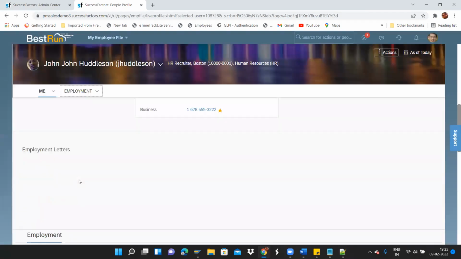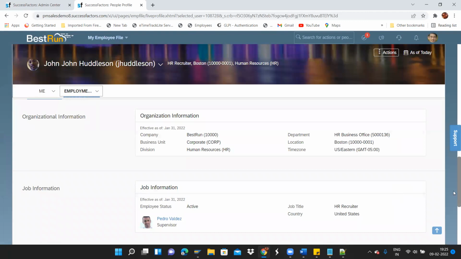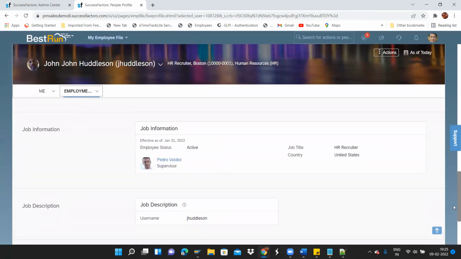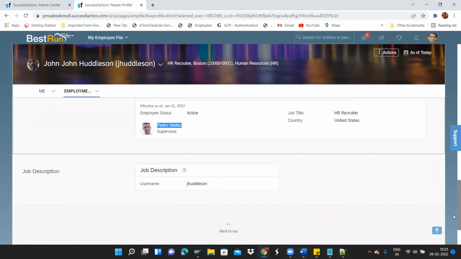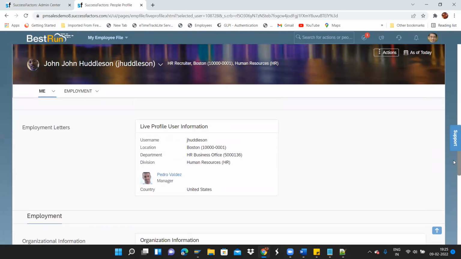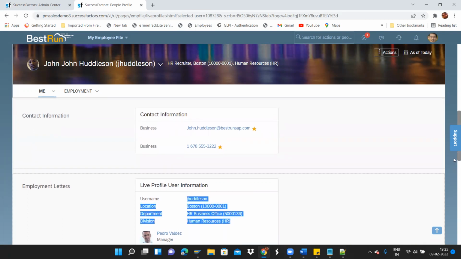As you can see, only two sections we have viewed. These come from permissions, employee view. You can see only employment, organization and job information, and supervisor details. These are the only things we have activated. This is coming from employee profile, life profile, user information. So employee profile details are also there.